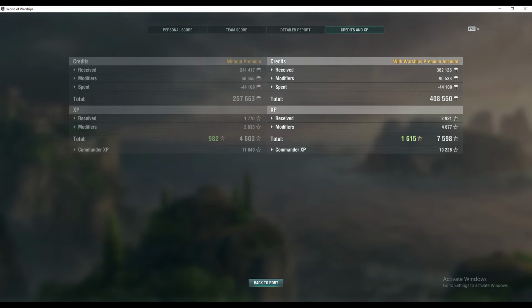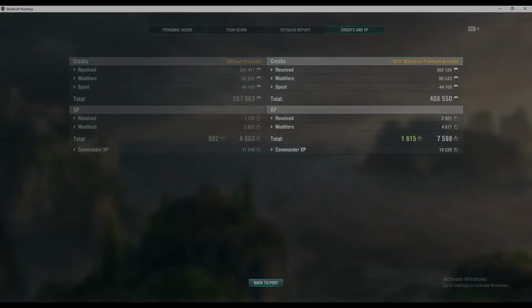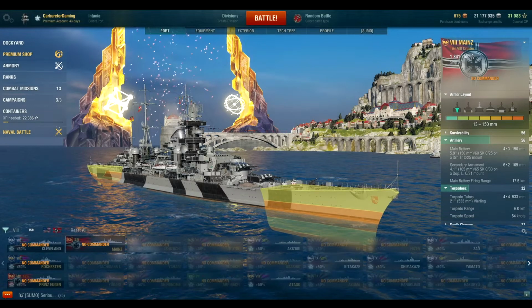Moving on to that, with our premium accounts and everything like that, we walk away with over 19,000 Commander XP. I'm going to leave that up for a little bit, and then let's move back into port so I can show you guys a few of those ship stats. So here we are back in port.